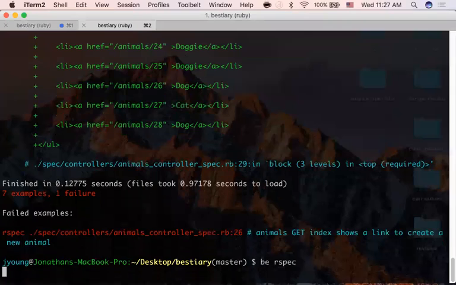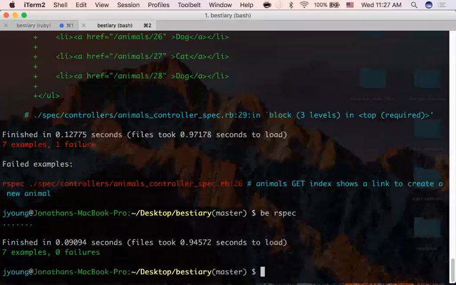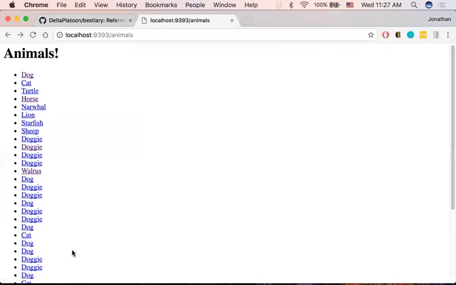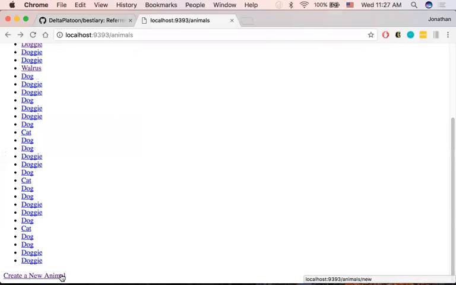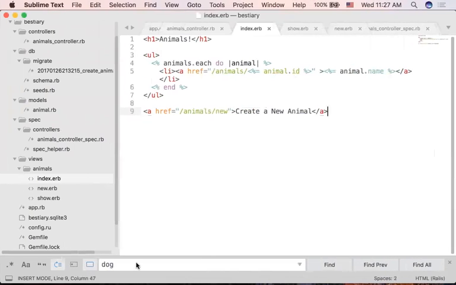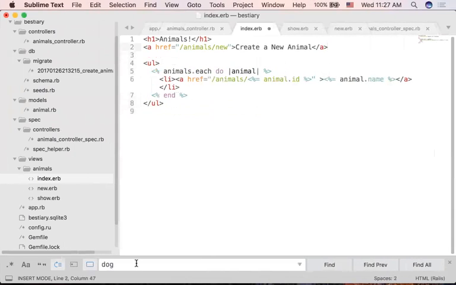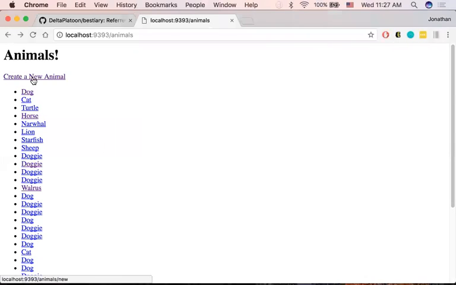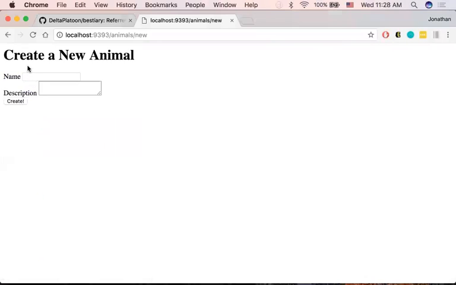Test. 7 examples, 0 failures. And if I refresh this page, right at the bottom you can see way more animals, but all the way at the bottom, I have a create a new animal. Maybe I'll move this all the way to the top. That makes more sense. Refresh. There's that create a new animal link right up top. It'll take me there, hopefully, to /animals/new.